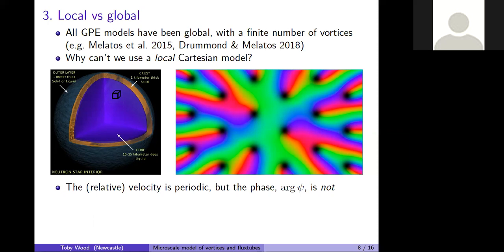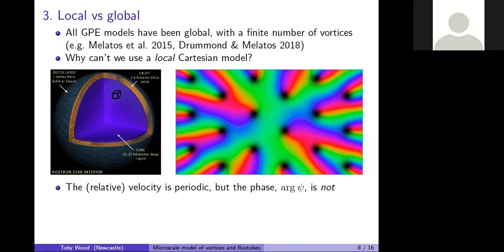And you can immediately see that this is not a periodic system. If you took 2 copies and stuck them together, they don't match at the boundaries. And there's nothing you can do about it. It's just not periodic. However, what is periodic is the relative velocity, by which I mean the velocity in the rotating frame. So it's not that the system is just completely aperiodic. It's just that it's kind of not quite periodic.